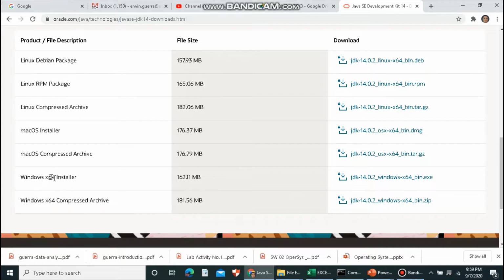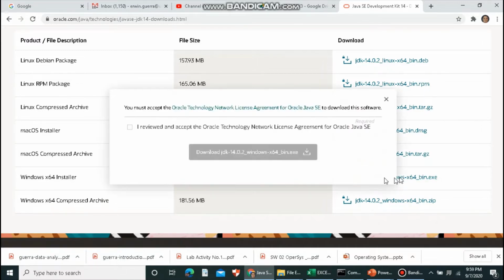So I'm going to select this Windows 64 installer and start the download of this JDK 14.0.2. Okay, then I will agree. I received and accept the Oracle technology license agreement. Okay, then click download.